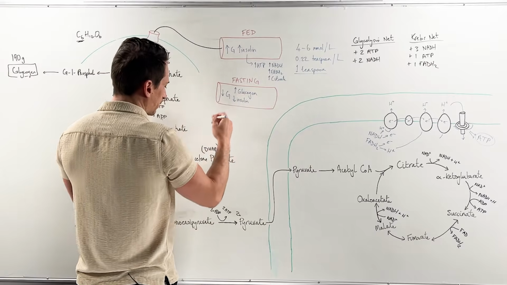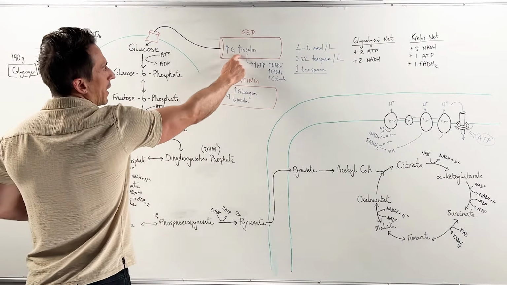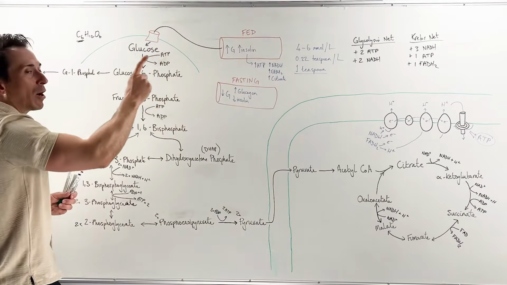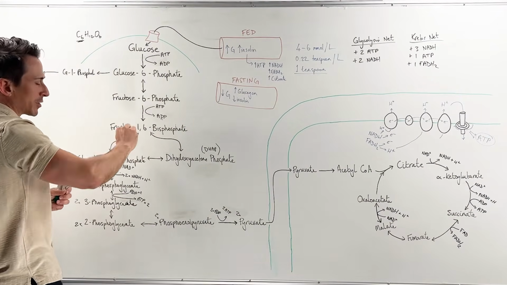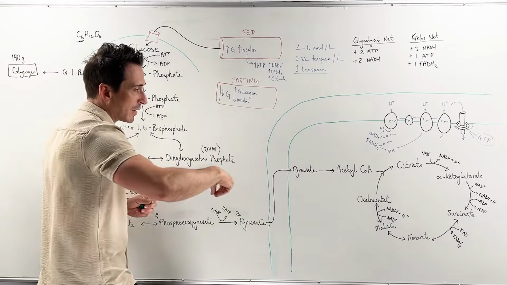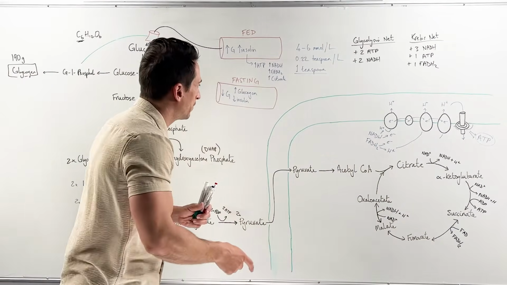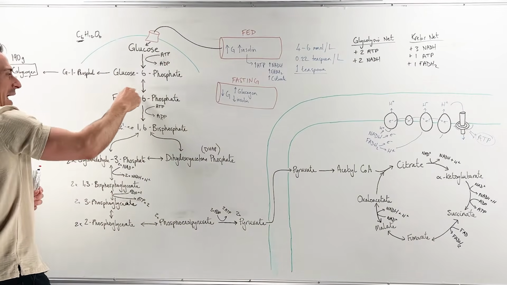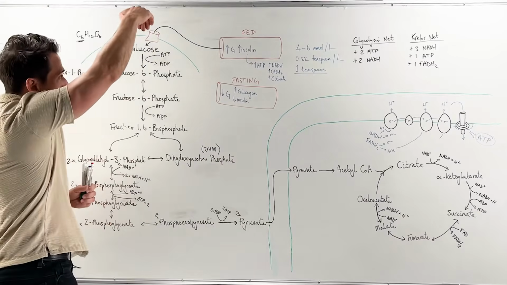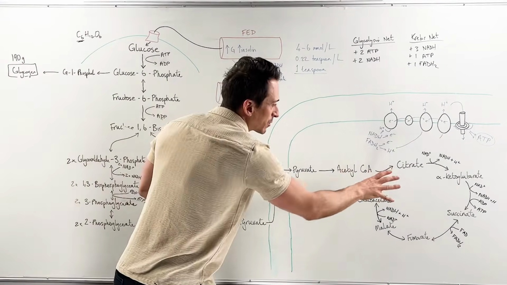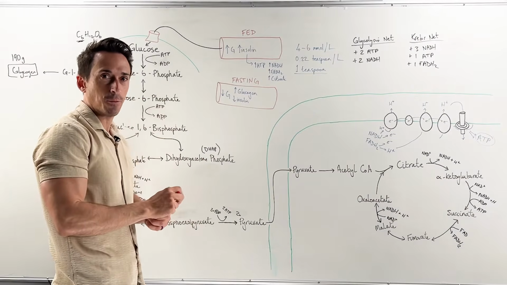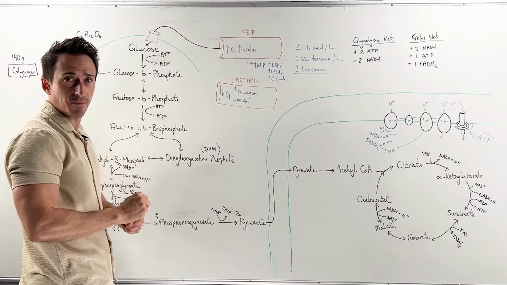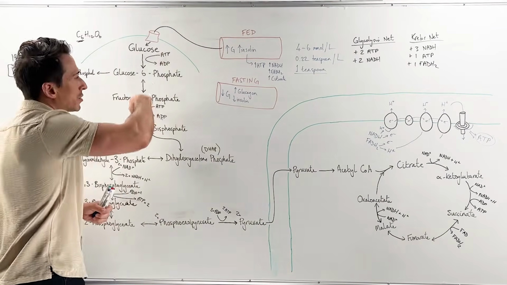This is important because here, when insulin levels were high, not only did it allow glucose to enter the cell, the insulin allowed for the enzymes of glycolysis to be kicked into action and allowed for the enzymes of the Krebs cycle to be kicked into action. Here, when glucagon levels are high, it inhibits the enzymes at these steps. It inhibits glycolysis. It inhibits the enzymes of the Krebs cycle and inhibits the Krebs cycle. We don't want these two things to be happening in a fasting state. Why? Because we don't have enough glucose to do it.